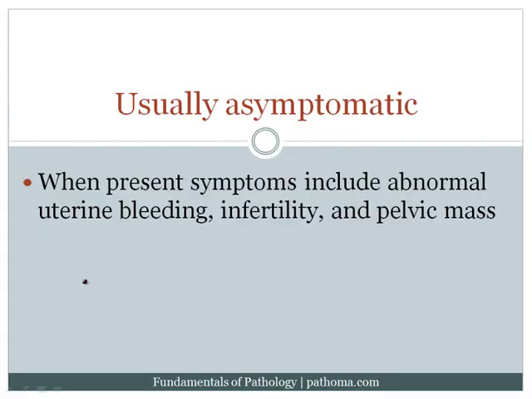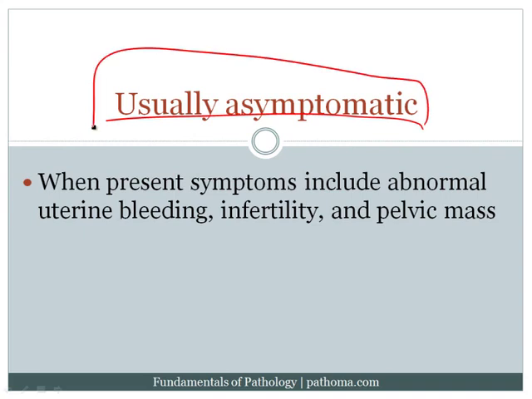Now, what's another important point is that leiomyomas are usually asymptomatic. It's a very common tumor. Many, many women have this tumor, but it's usually asymptomatic. Believe it or not, they like to ask this on exams. So the most common clinical finding in a patient with leiomyoma would be nothing. They're not going to present with symptoms.